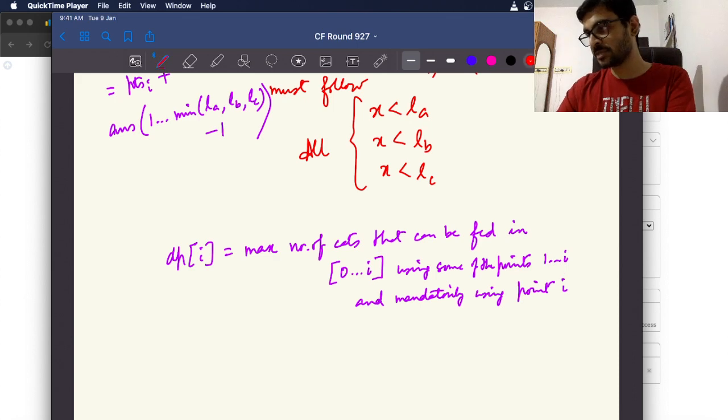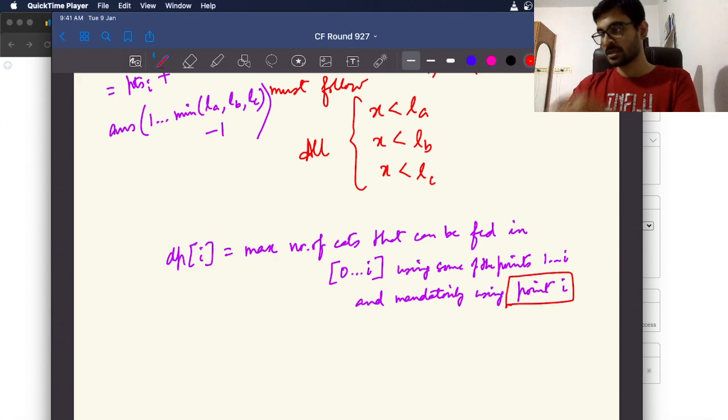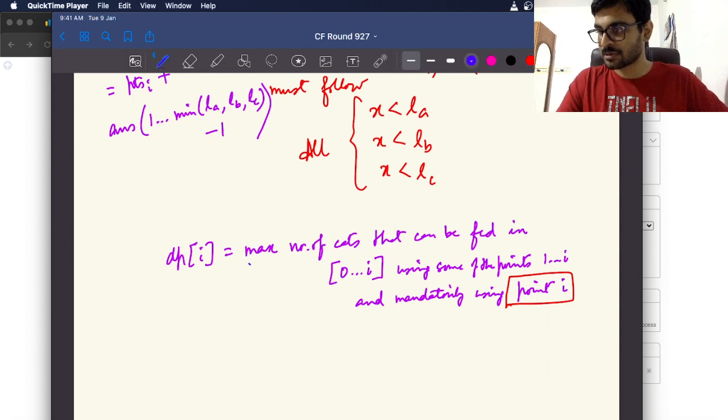That point I must be used, and up to I you can use any points. That is the, and here we will store the maximum number of cats.